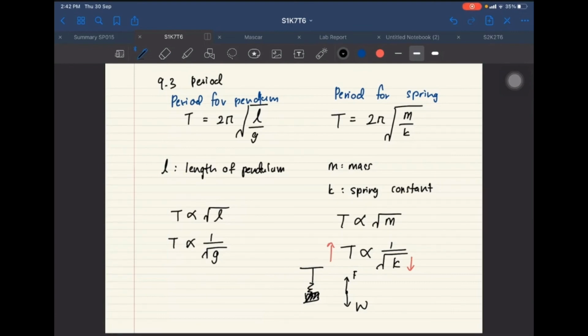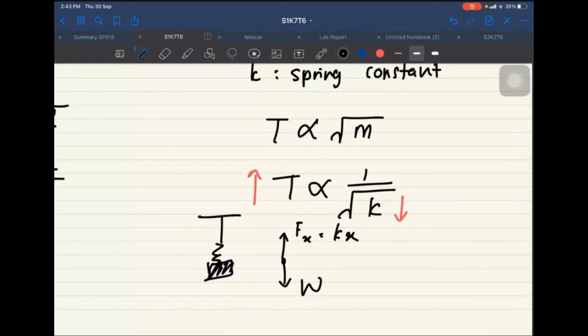We call this one F restoring lah. Dan banyak simbol, kadang-kadang dia pakai FK, kadang-kadang dia pakai FX. I want to put FX. Okay, FX here is KX. FX tu formula sama dengan KX. So what does it mean? Why this one is that summation of Fy is equals to 0, where Kx equals to mg. Okay, this sebenarnya Fx minus weight equals to 0, and then I can bring the weight to the other side. I got Kx equals to mg.